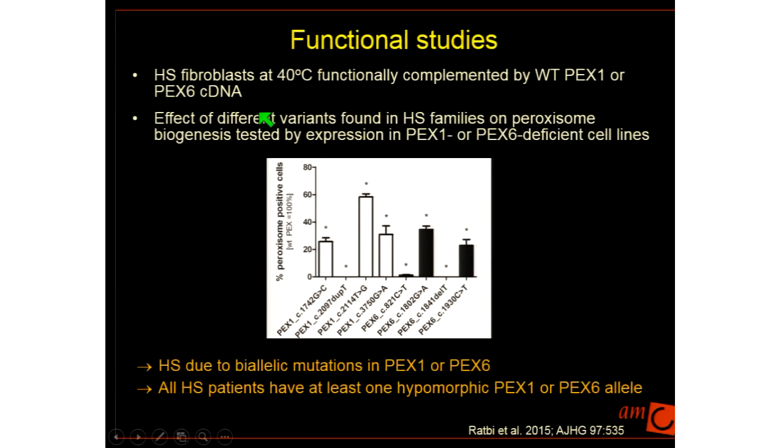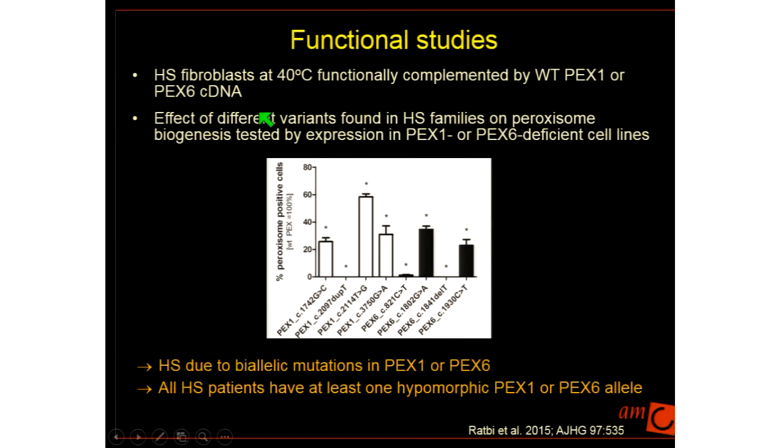Because in the meantime, based on these data, we contacted a group in England, because we knew that they had also whole exome sequenced their patients, and we asked them to look specifically for PEX1 or the related PEX6 genes to see if they had mutations in there. And then it turned out that the coverage of these genes was not so good in this whole exome sequencing, so they manually repeated the sequencing, and they indeed also found biallelic mutations in these genes. So we ended up with 6 families with this Heimler syndrome.